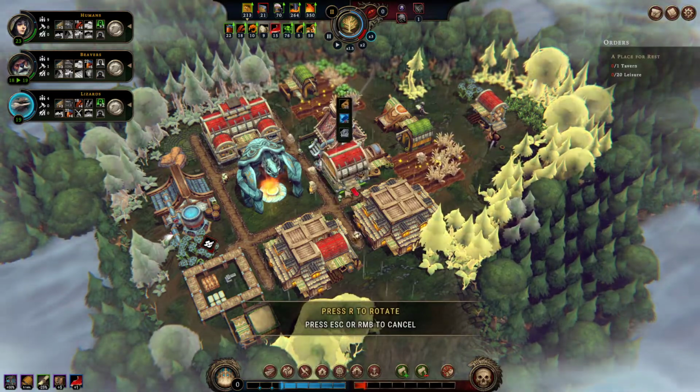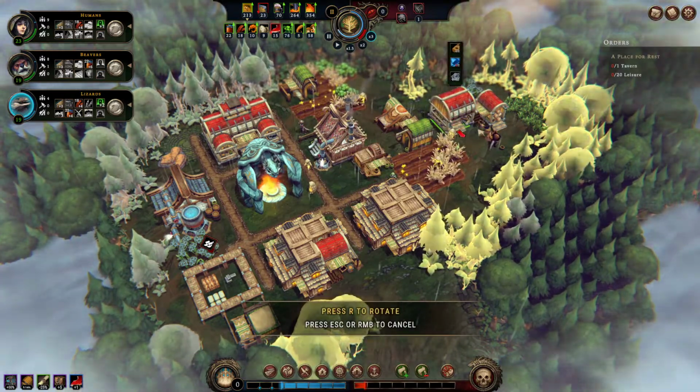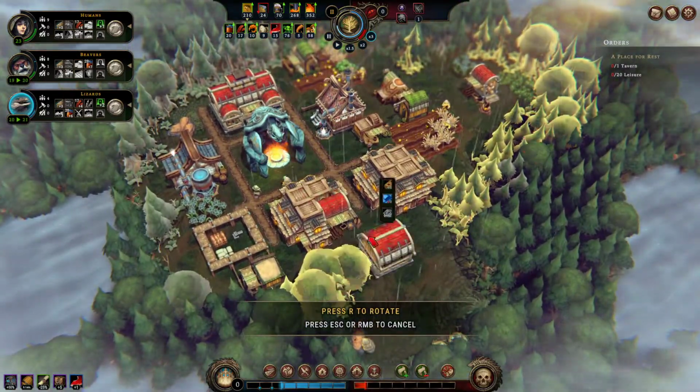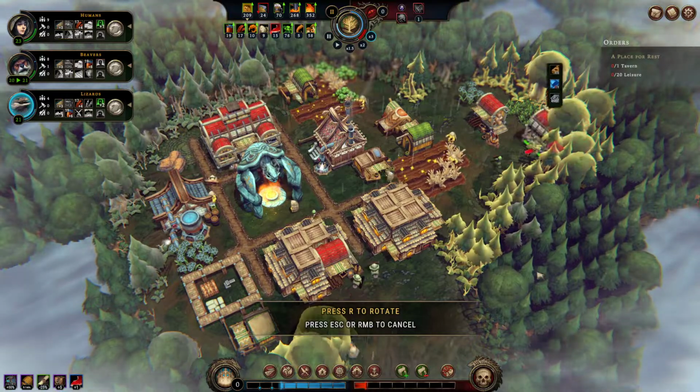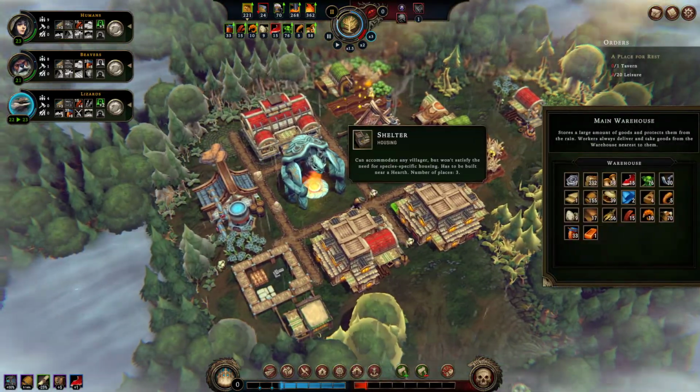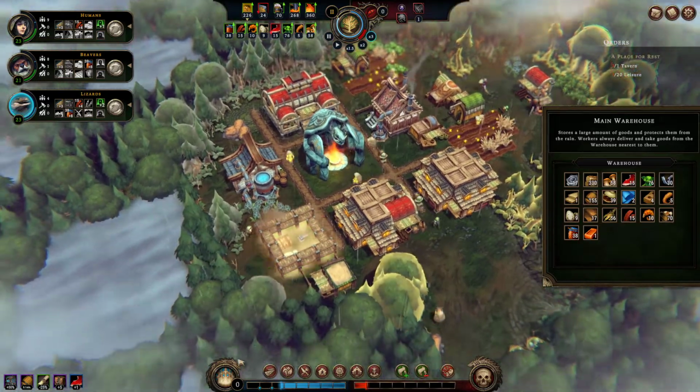This is the warehouse. It's like an extra place to gather your resources to, and so once you start getting a larger area set up, you want to have a couple of these warehouses spread out so that they don't have to run all the way back to this main warehouse. They're all shared with one another, so that's fine.